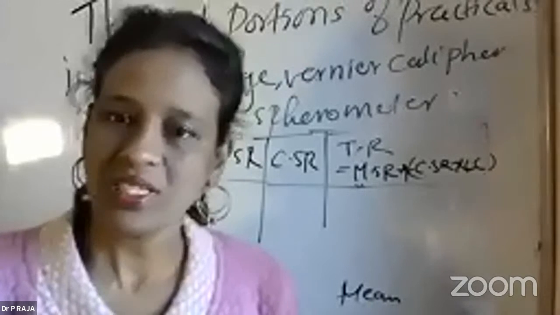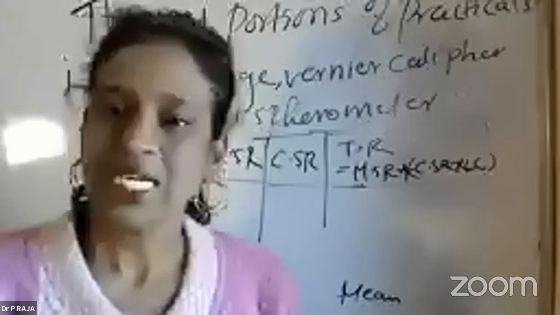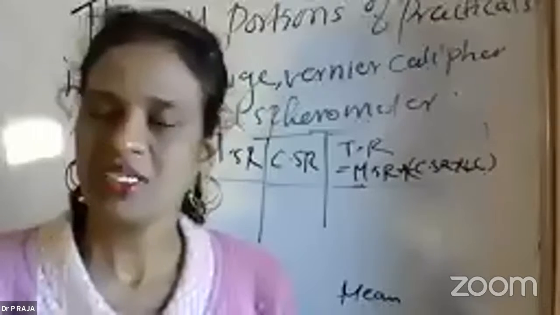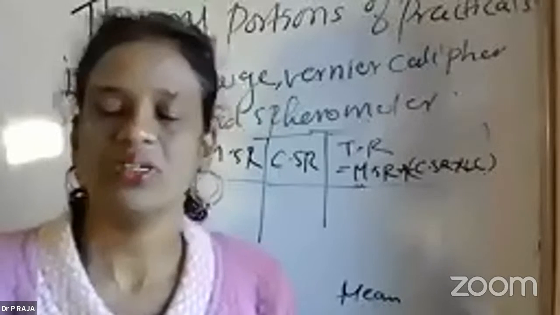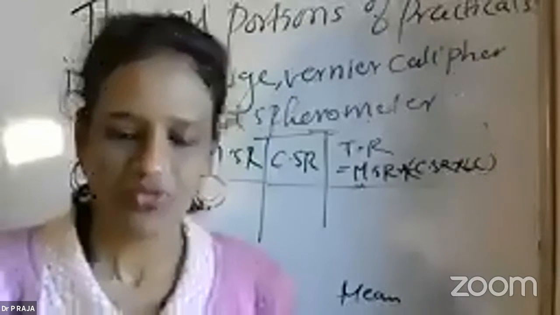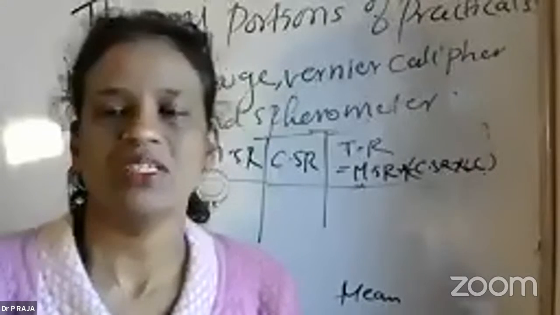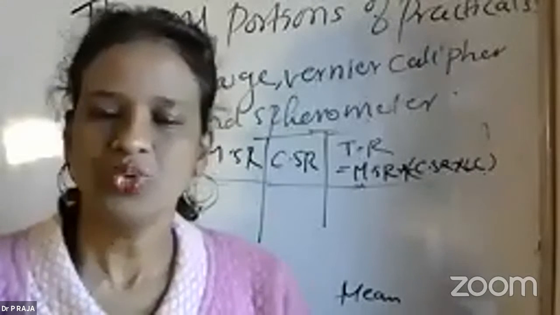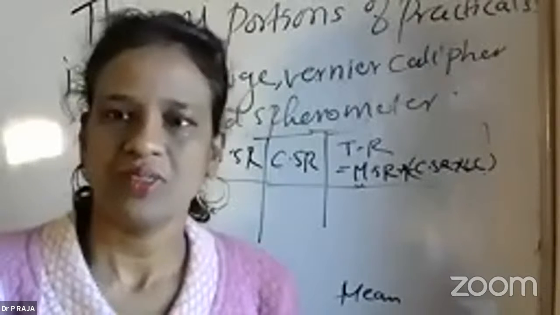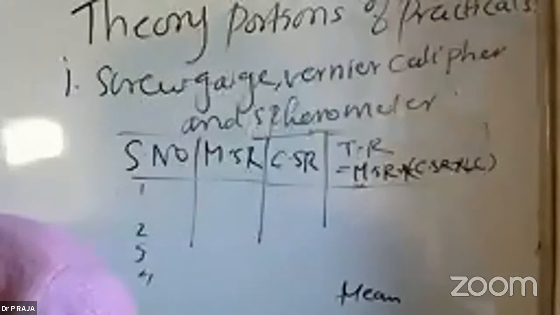And if anybody is found absent, again, they will not be allowed to appear for their practical examination. So it's compulsory that all of you appear for your practical examination. Getting a minimum of 2 marks out of 5 is very, very important and essential for you to appear for the practical examination. I hope it is clear to you. I will explain the pattern one more time.